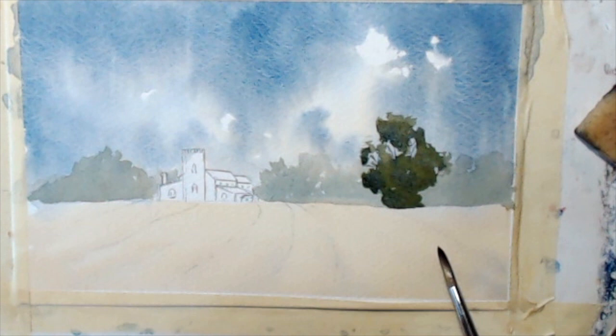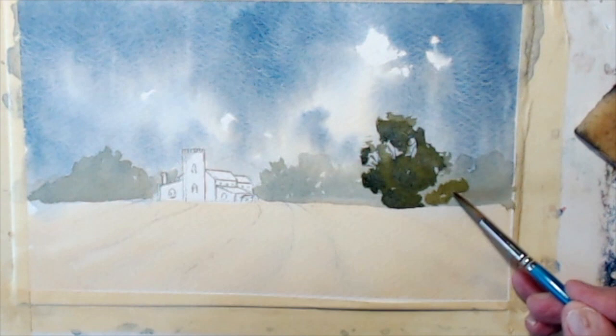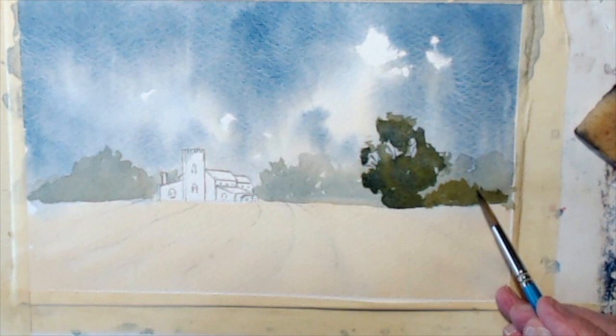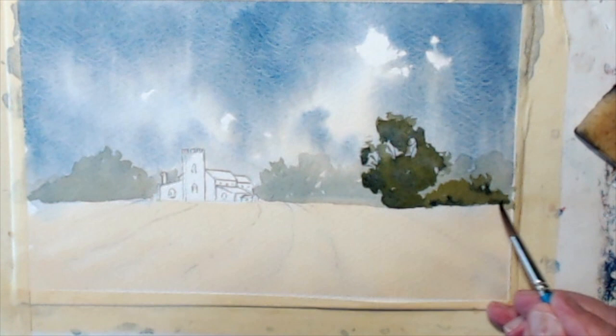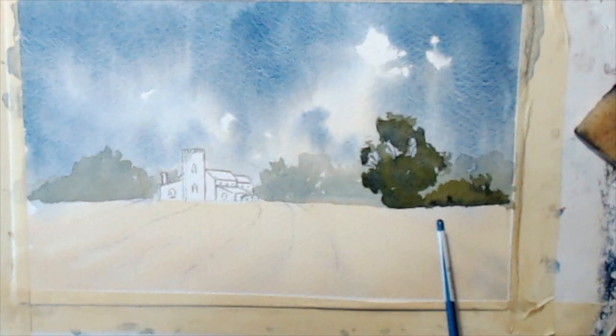We'll perhaps put a little bit of a small bush just here. Here again, let's put some darks on where the sun don't shine. So we've got another layer there. See, we started with that one, then we had that one, then we've got this one. This dark is going even further, so we're building up layers of colour here.